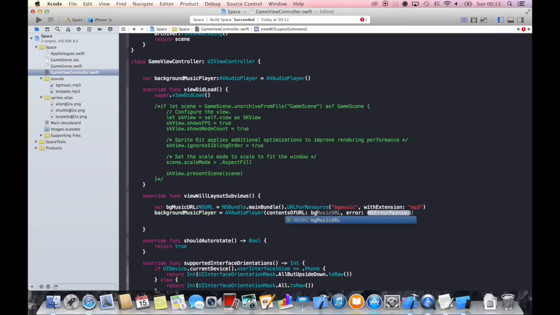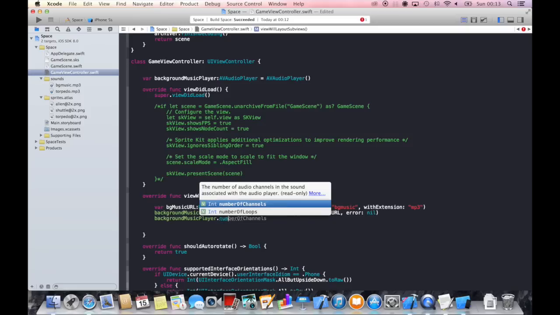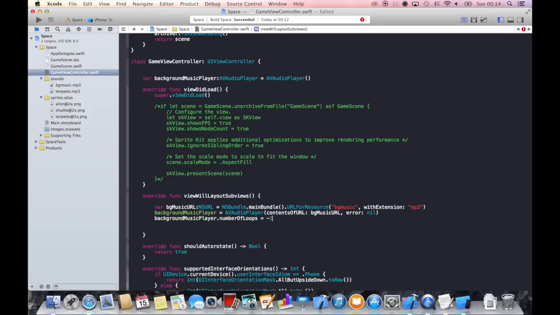This is bgMusicURL, and we'll just leave the error and set it to nil. And now we have to specify a number of loops, and because we want to loop our music indefinitely, we can set the number of loops to -1. And this actually will loop the whole music indefinitely.